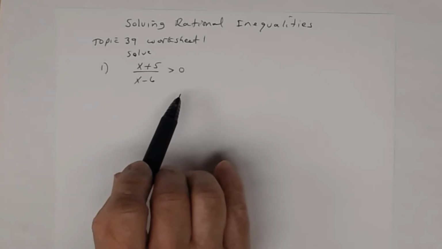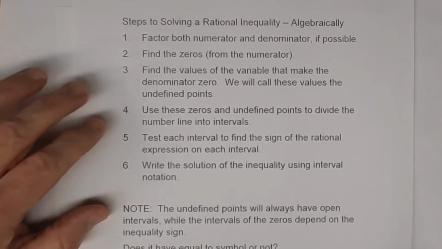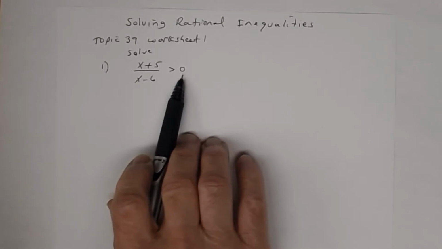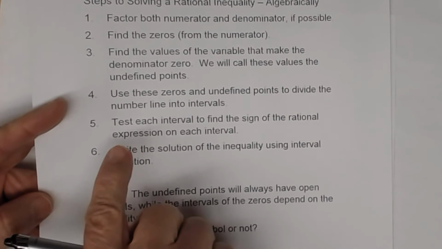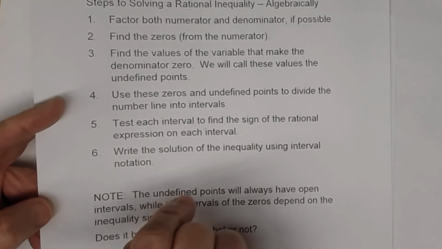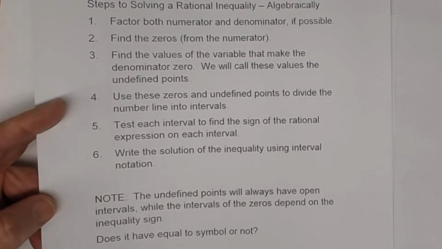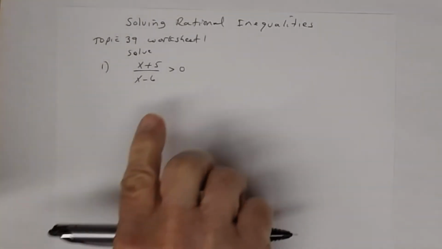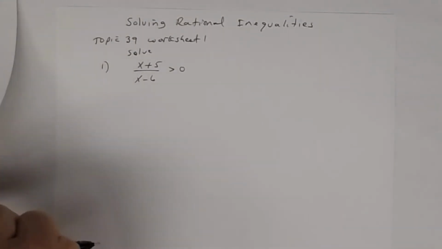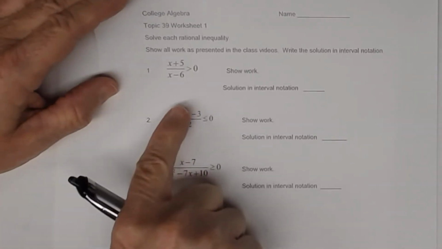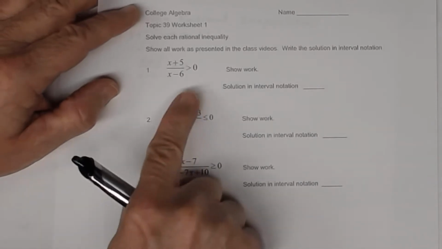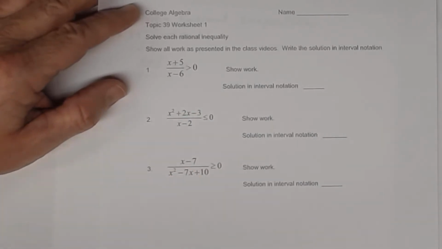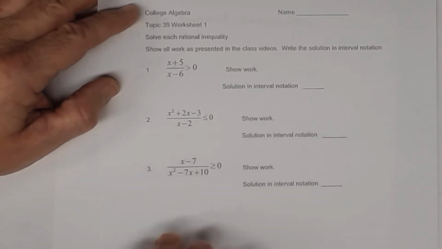And in the steps that we're using here, you want to make sure that 0 is on this side, because we are using these particular steps where you're going to use a number line and you can use test points. So it's very important that you have 0 on this side. You'll notice that in the problems, a 0 is on one of the sides. In this case, it's on the right-hand side. But there could be situations where you don't have 0 on that side. But for us, it will be.